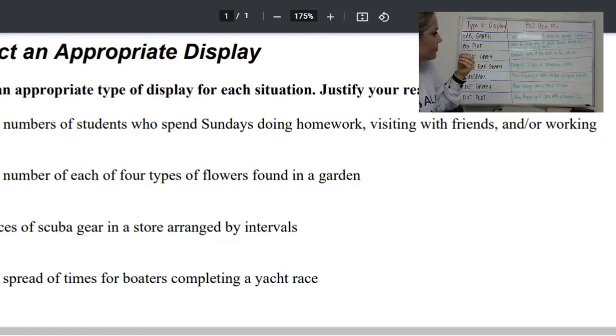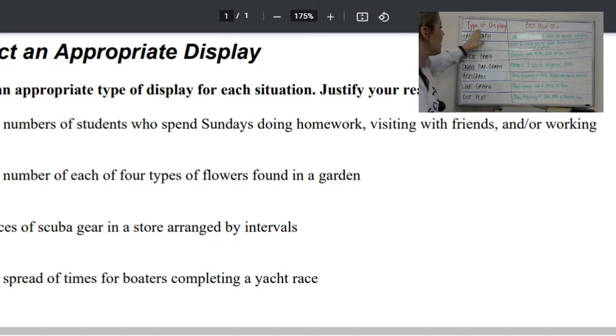flower garden, right? A box plot, that's not a large set of data. Circle graph, we're not comparing part of the flowers to the entire whole, like what percentage of the whole is this. We're not doing that. A double bar graph, it's not two sets of categorical data. It is just 4 types of flowers. A histogram, we're not showing the frequency of the flowers. We're not showing line graph, we're not showing a change over time. And a dot plot, we're not showing the frequency of how many times those flowers.